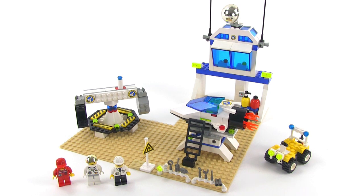Overall, this is a pretty underwhelming set. I like the play feature of the centrifuge. The figures are fine for their day — they look pretty good. Otherwise, just kind of disappointing to me. It's plain. The little shuttlecraft thing is odd and awkward. The ground vehicle is fine for just a little runabout thing, but on the whole, just not a very satisfying building experience, and not a whole lot of play value to this thing for its overall size. It's just really spread out.